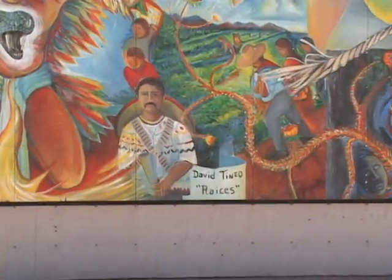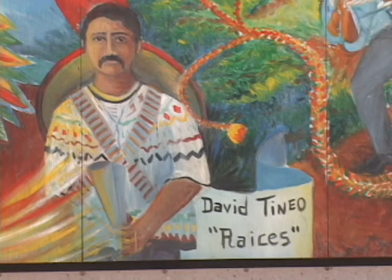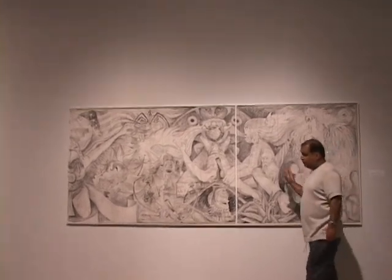So from 3 months to 19 years was quite a long path for the mural to remain. So this is the illustration of that particular mural that you see in front of the museum.